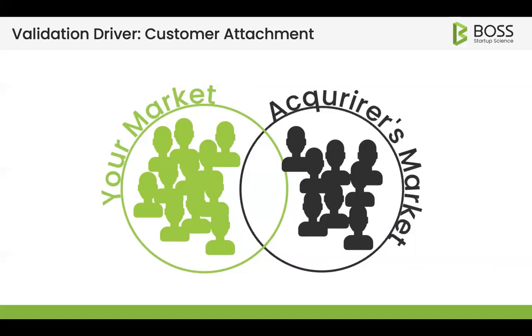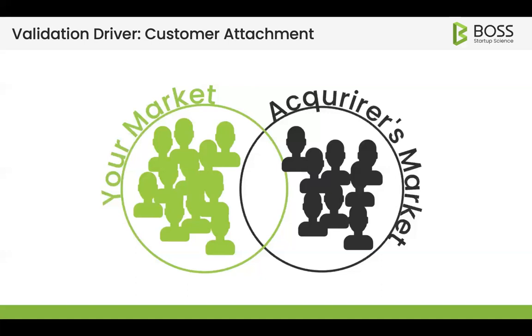Some acquirers are buying companies based on growth rate, right? Now, there's two aspects to this. It could be revenue growth rate or number of customers, right? That's a specific reason that acquirers make acquisitions, and will use that valuation driver to determine the multiples in which they will pay for a business and the valuation that they will give that business. Another valuation driver could be margin, right? It could be retention. In fact, retention is often a very high valuation driver. No one wants to buy a company with a leaky bucket.